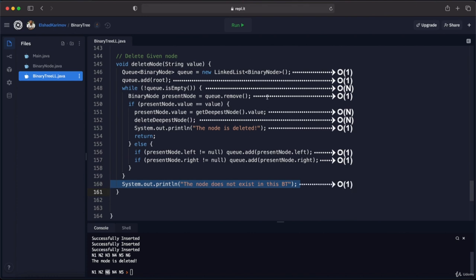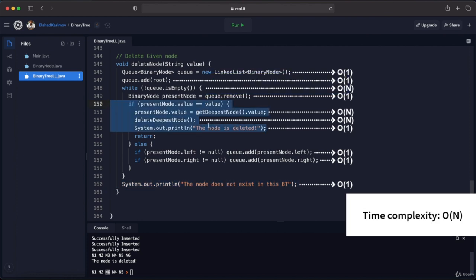Now if we combine all these complexities, it will be n. You might think that this part of code takes n time complexity, and it is located inside this loop, so the result should be n square time complexity. But here you need to take into account that we are not calling these methods for each of the elements of the queue. Here we have if conditions. So this means that these methods will be called only one time. That's why if you combine these methods together, it will take O(n) time.